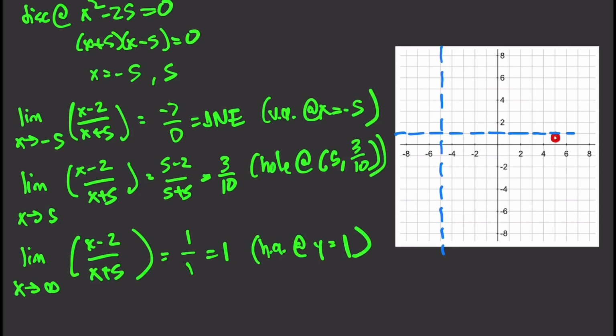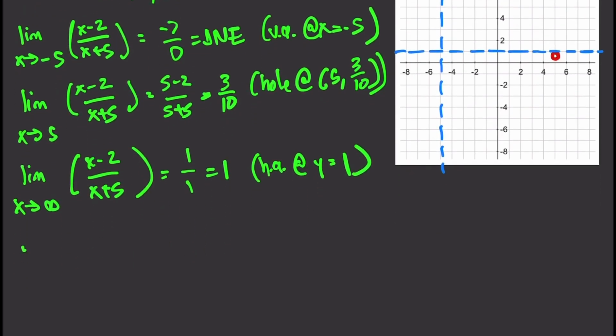I know, I'm sorry if my grid here is really small. So I have a pretty good idea of what's happening. Asymptote here, asymptote here. I'm going to have something that looks like this. Now, this picture is going to be much more accurate because I believe there's going to be a root somewhere in here and a y-intercept somewhere in here. So I'm going to be able to get those two pieces of information. So let's do that.